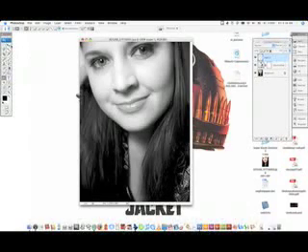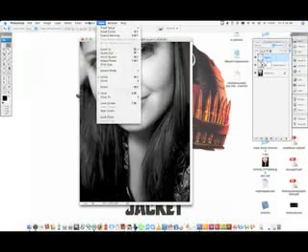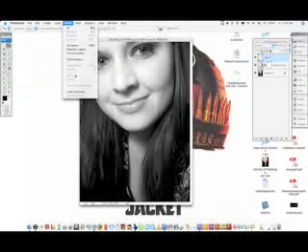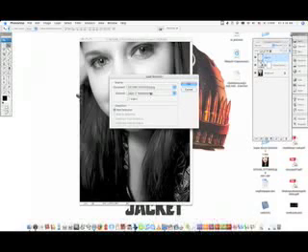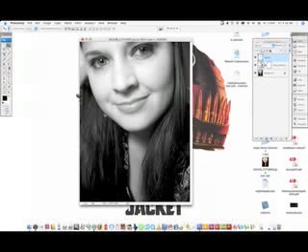I can get into that in later tutorials. But right now, I already made my selection previously, so I'm just going to load that. I go to Select, Load Selection, and I've got my lips selection already saved. I'm going to click OK, and there's my selection.